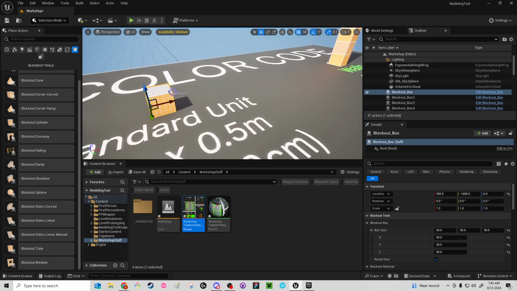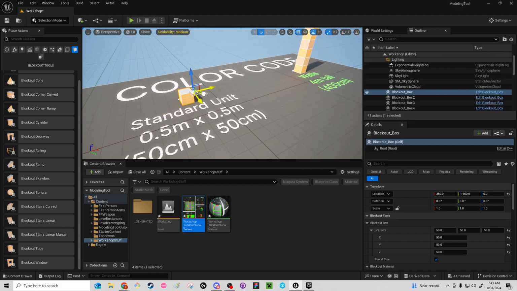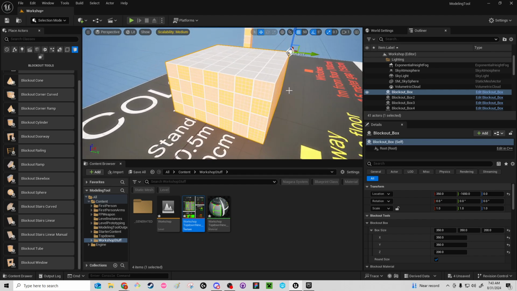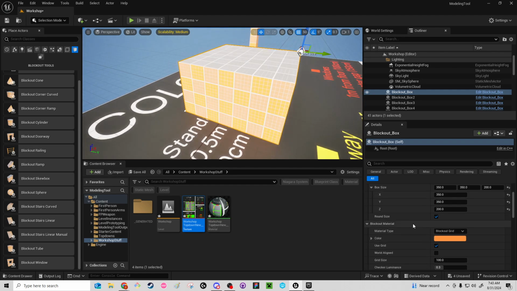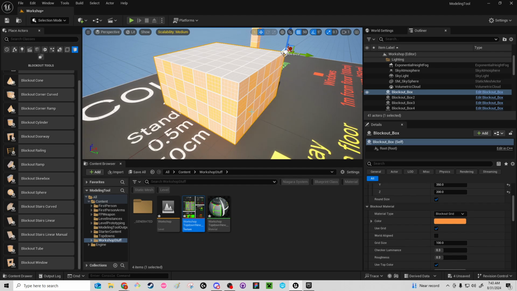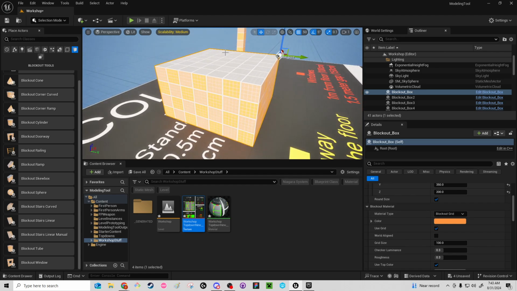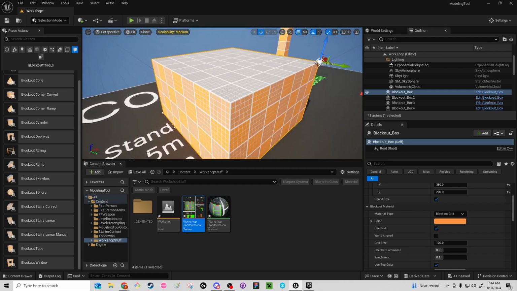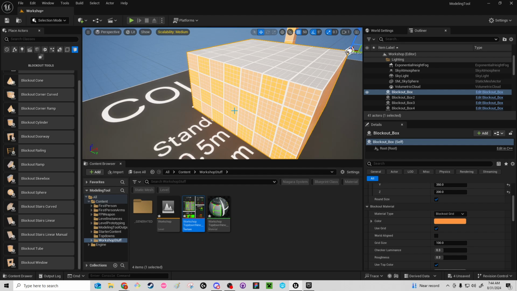Now I'm going to cover something really cool because this is very helpful, very useful. I didn't go over this in the presentation, but we'll talk about it now. The blockout material is really, really cool. If you notice this orange and white part, it's just to show that it's a construction thing. The color doesn't necessarily matter, but sometimes it does.